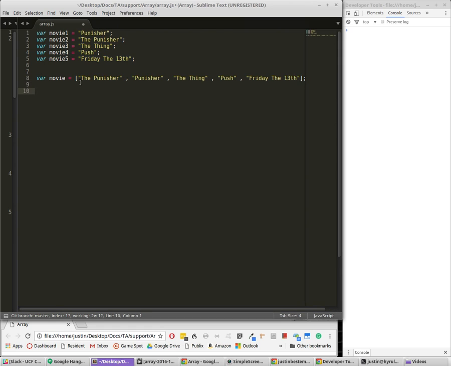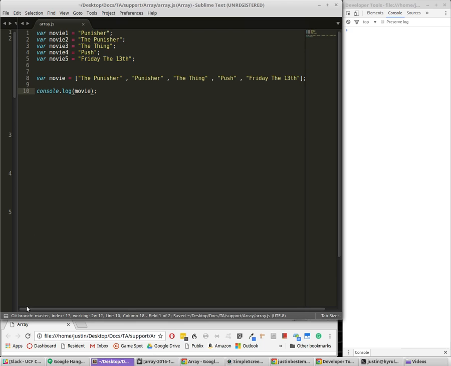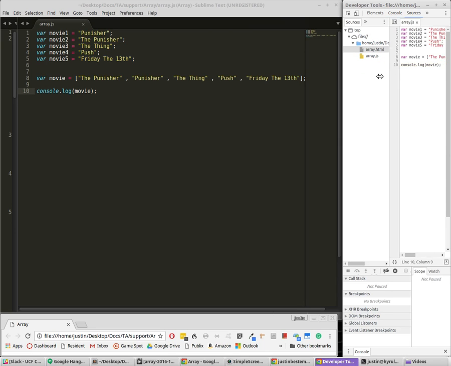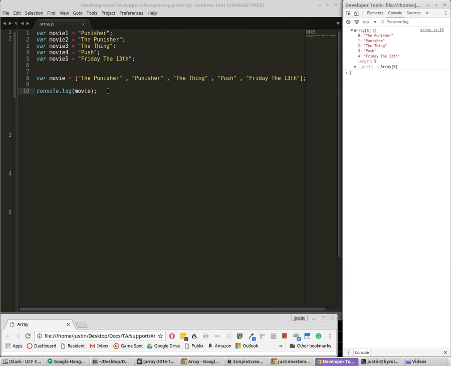So let's console log this out and take a look at what it's actually looking like. Once again, I hit reload here. And bam, look at that. There's our array. See, it says array right there. It says array.js. It even tells us the line. I don't know if I pointed that out before. And if you click this, it will show you a highlighted version of the code where you're at. Chrome is very nice to you.